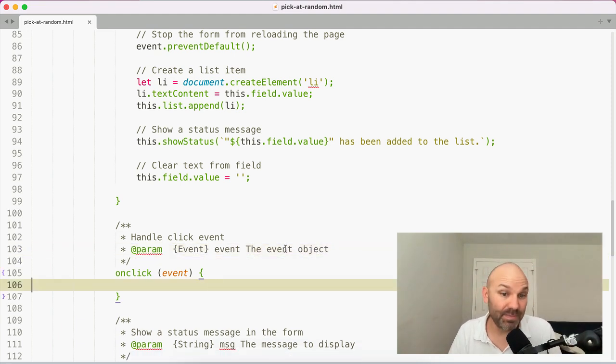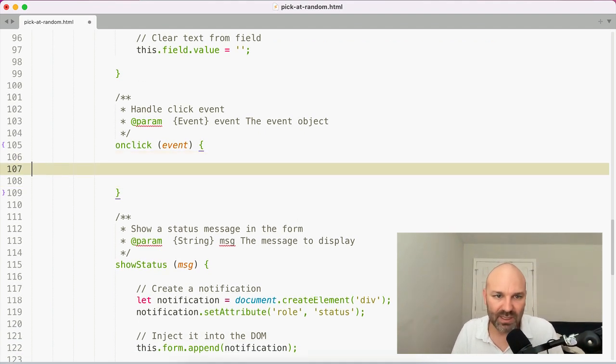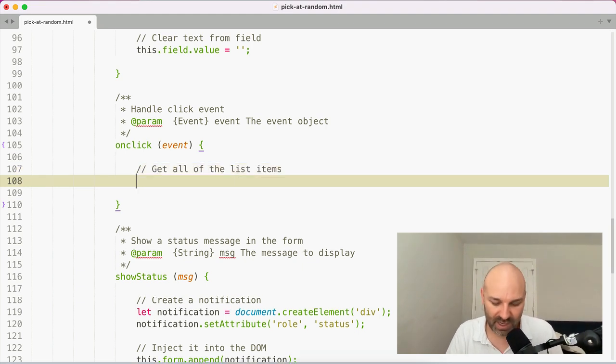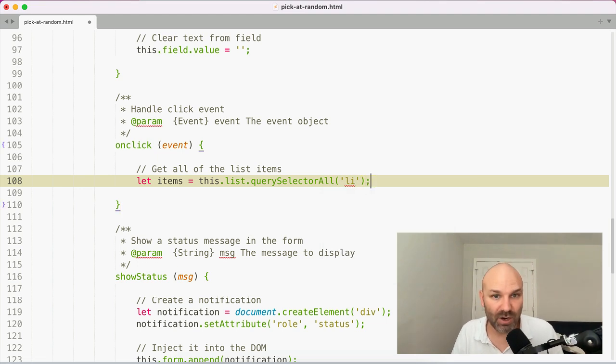Cool. So now we can actually pick an item at random from the list. So inside here, we are going to get all of the list items. So we'll say let items equal this list query selector all li. That's going to get all of the list items. We want to get the text value of those items.